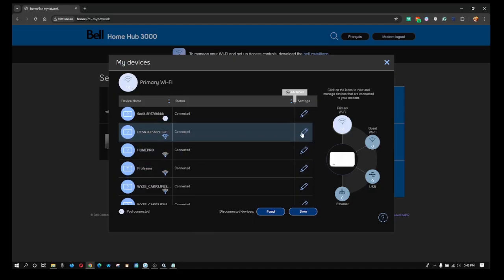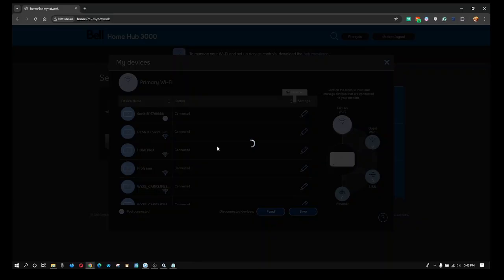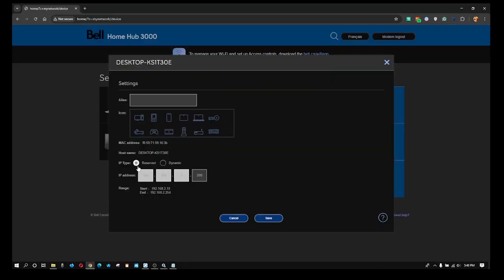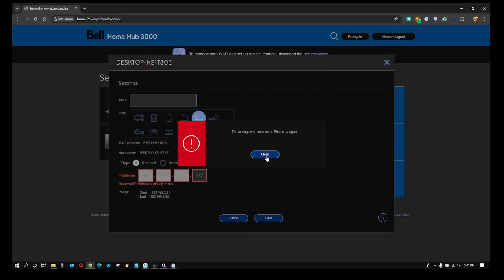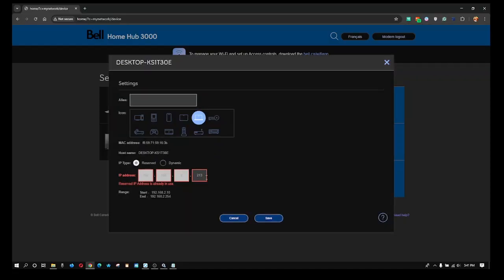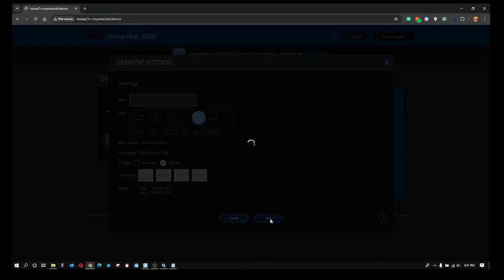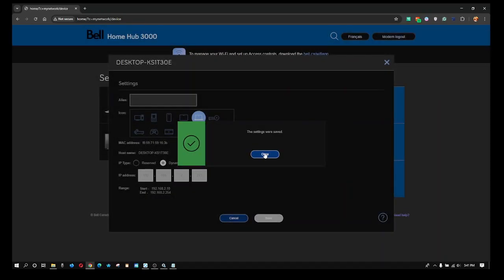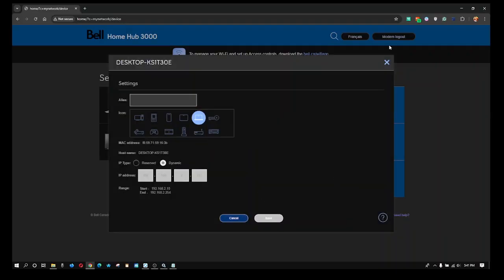You click, and you can use any other IP. For example, now I'm going to change the IP to 13, you can choose whatever you want, and I can put the computer name. You can save. It will change to dynamic and release whatever it can. Then it started working.